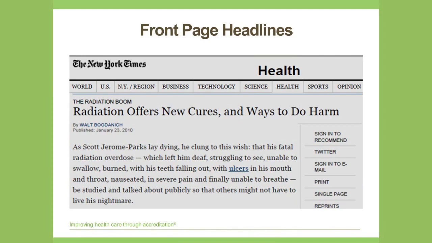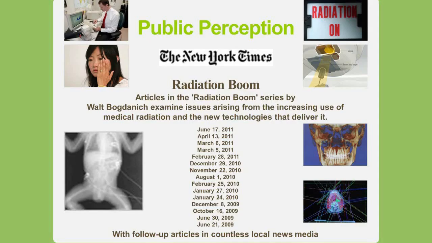Okay, let's talk a little bit about why we're doing this. A lot of front page headlines came out in the New York Times and in other publications, as well as picked up by the Evening News, about that maybe CTs do more harm than good because of the radiation dose. And so there was a radiation boom, a series of articles in the New York Times saying that the public dose to CT is creating a lot of cancers and a lot of deaths. Okay, so we got a lot of concern about that. And that science is a little flawed.